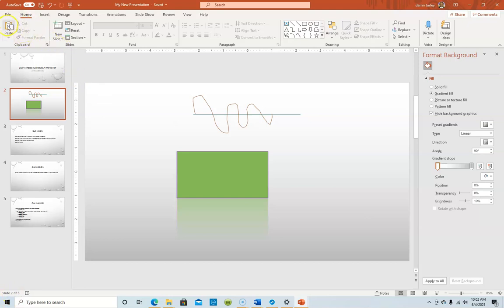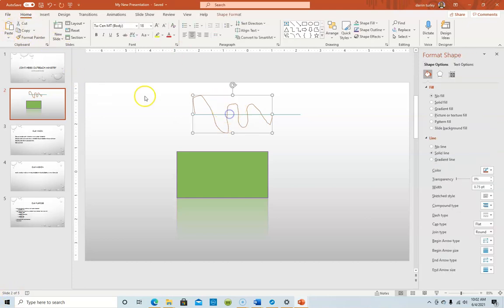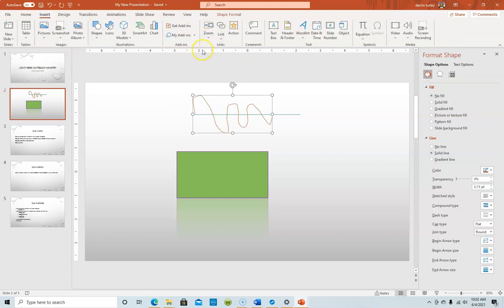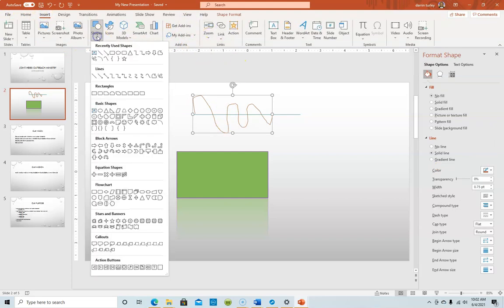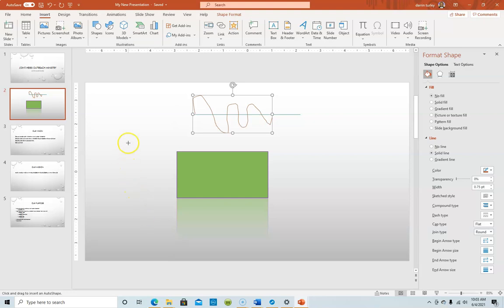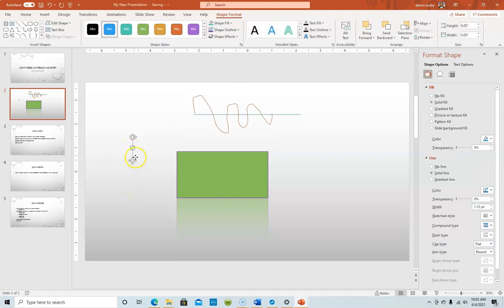And I want to share with you a couple more. We go back to our shapes. Let's go back to our insert and our shapes. And now this one we have, as you see, we still have the flow chart, stars and banners. I'm going to click stars and banners. Let's see on stars and banners. I'm going to do this one here. We do a 16-point star. And then we stretch it so that we can see it, okay?